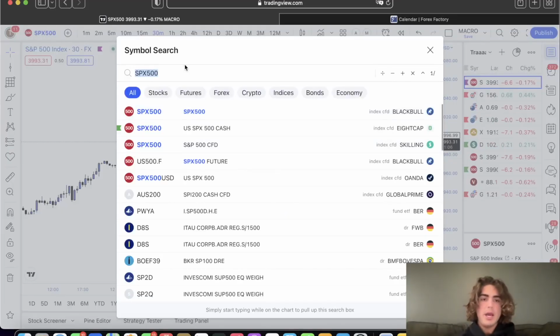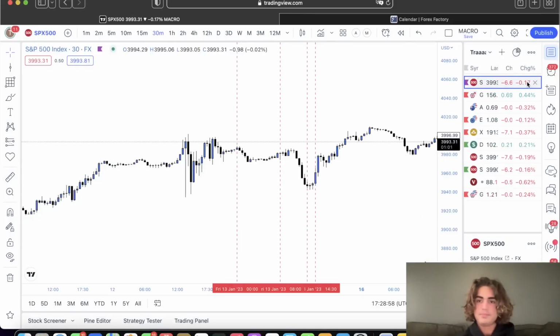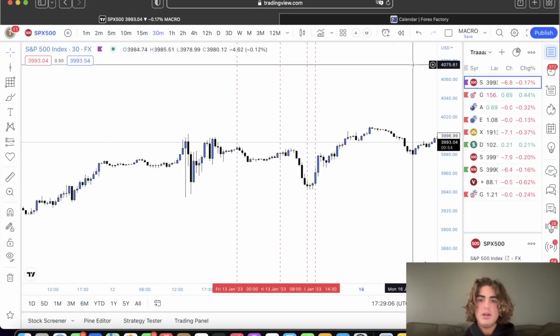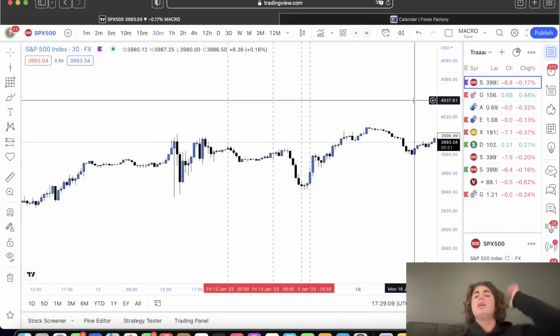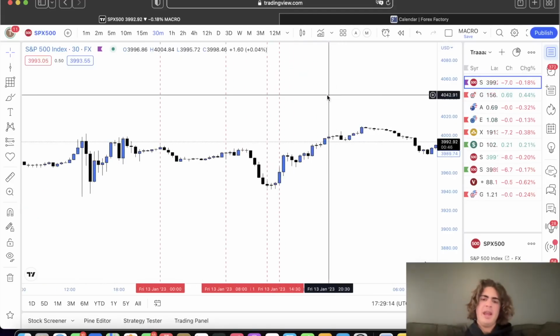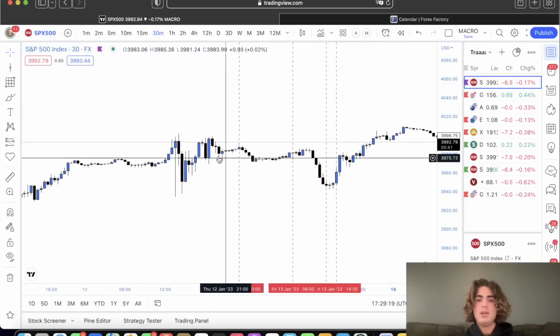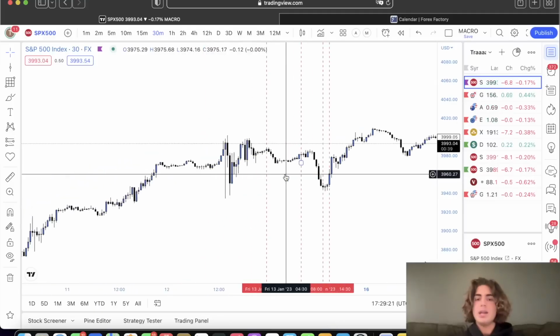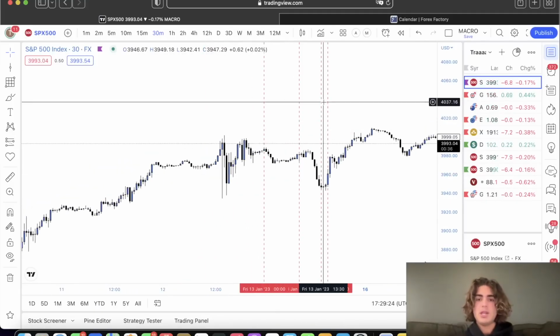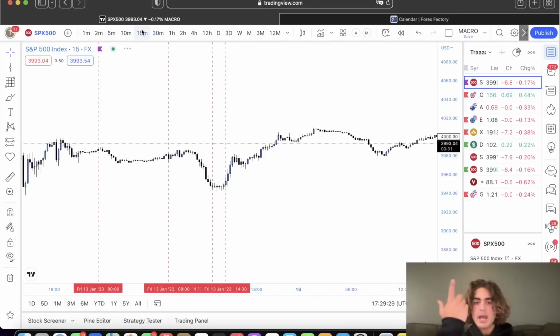I don't even know which one I use. SPX 500, mine's the FX one. Whatever this one is, just look up SPX 500 FX. It's a CFD chart. It's not your New York Stock Exchange chart with only New York trading hours and opens. This is for foreign exchange brokerages, meaning it's showing price movement throughout the entire day. Asian session, London session, and New York session are all getting shown. So with that being said, let's dive in.